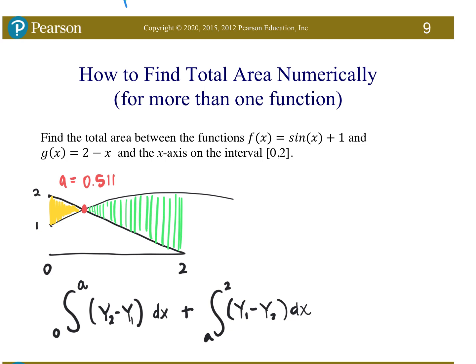Okay, so we're trying to find the total area between the two functions, so the area that's captured in there. Okay, and then we flip, because the graphs crisscross, we switch our subtraction as well. So remember, this is the y2 that's on top, and this is the y1 on the bottom, or I'm assuming that's what you did in your calculator. But then they flip, and this is the y1, and this is the y2. So we flip our subtraction. Does anybody have an answer for that? 1.922 is the area of the green and the yellow combined.